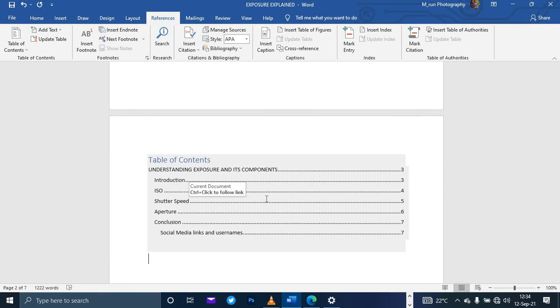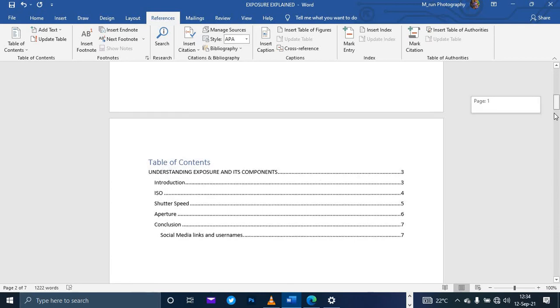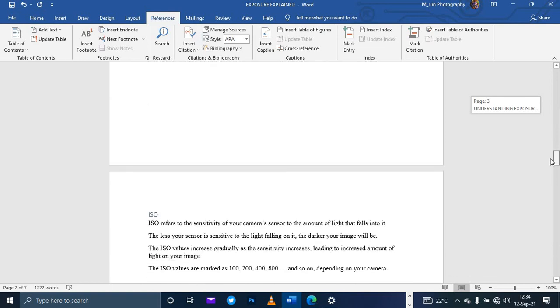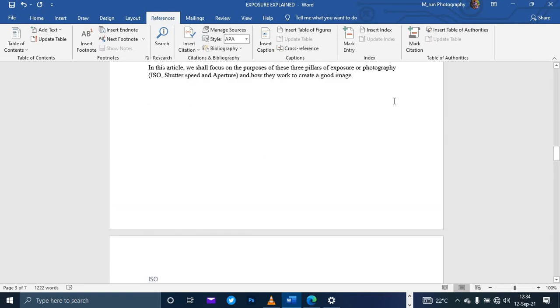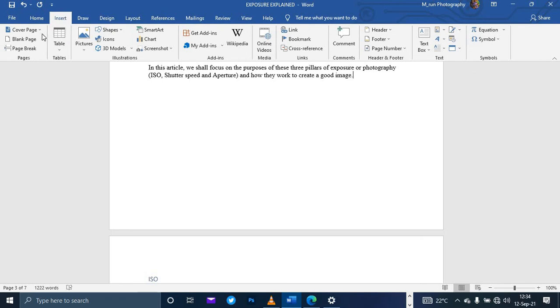Then what happens if you change the arrangement of your pages or move a certain subtopic to another page? For example, let's say the ISO. As you can see here, the ISO is on page 4. So let us move here and insert a blank page so that the ISO moves to page 5.